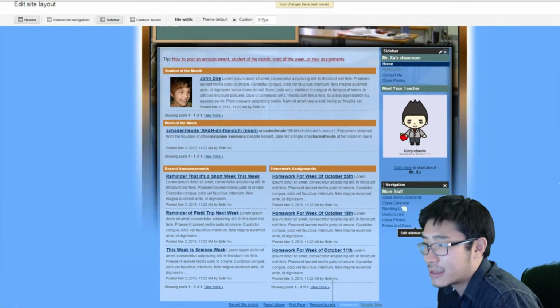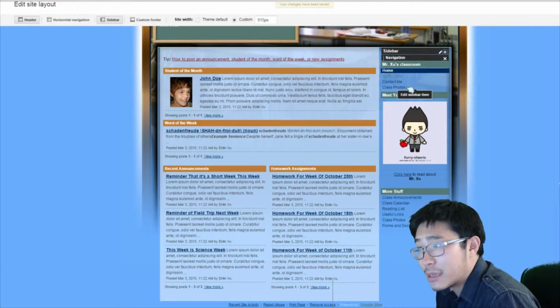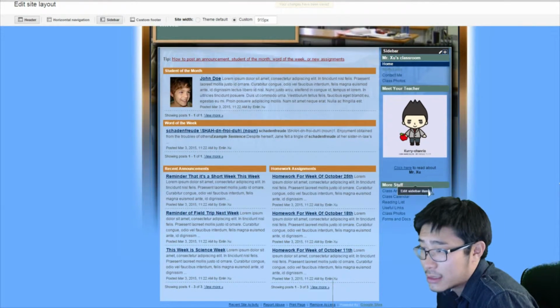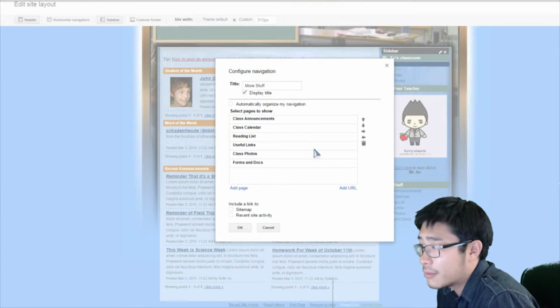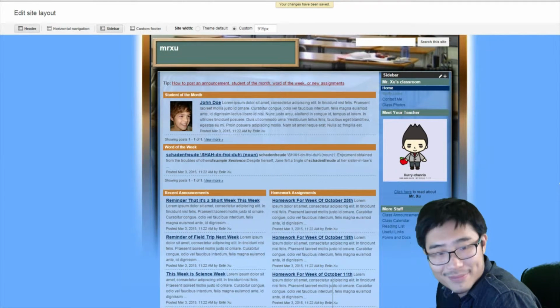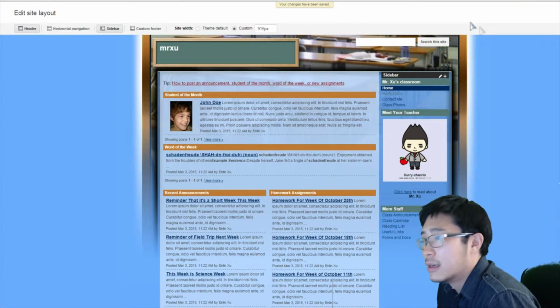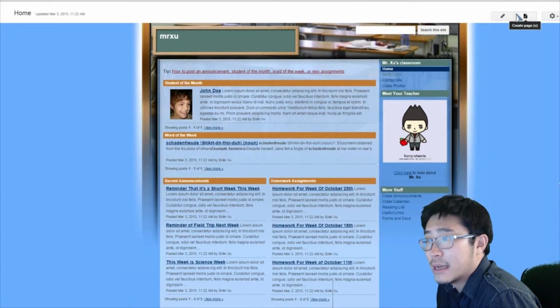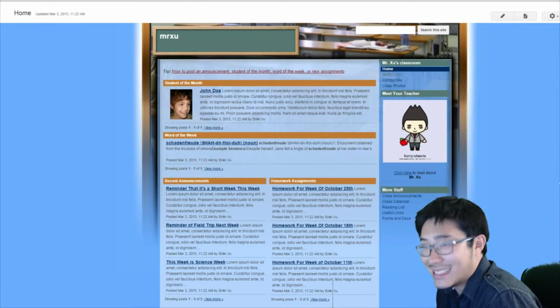More stuff. This goes on to basically what you want to see later on, but as you notice, I've added class photos up there because I think that's one of the more important links. So we can always change that up by deleting class photos from this list. Simple as that. See? Pretty easy. Now let's say we're done with basically all this customization with sidebars, header, and etc. So let's say close, and let's work on editing this page.